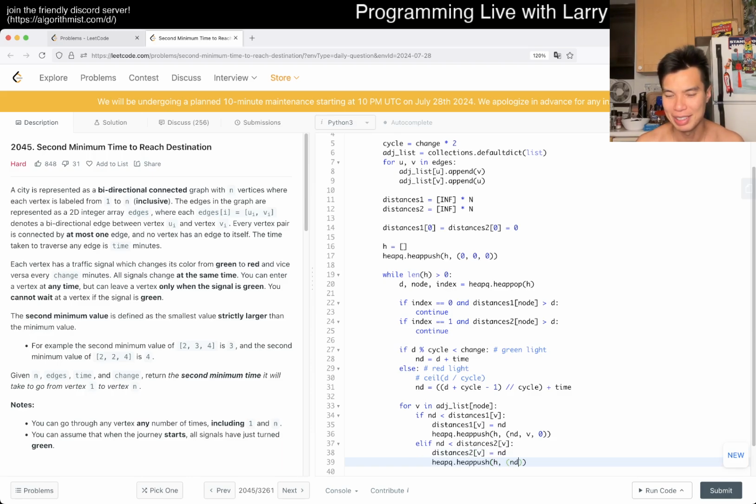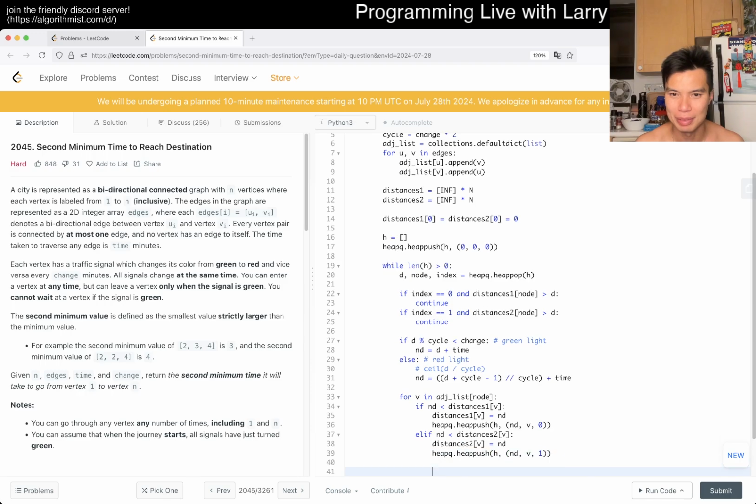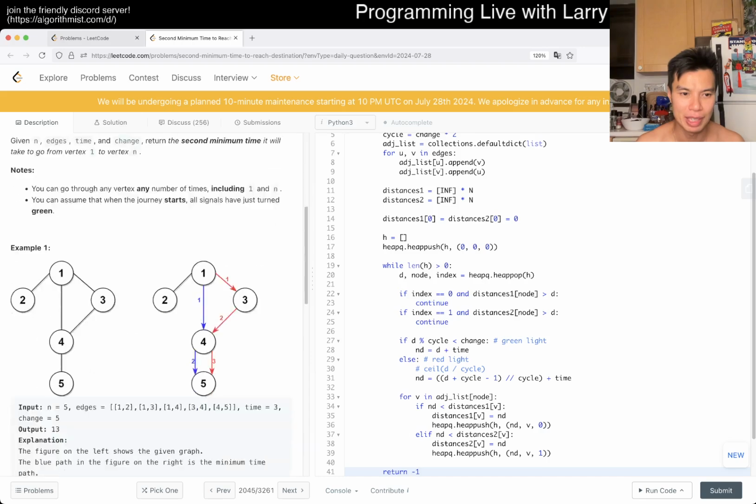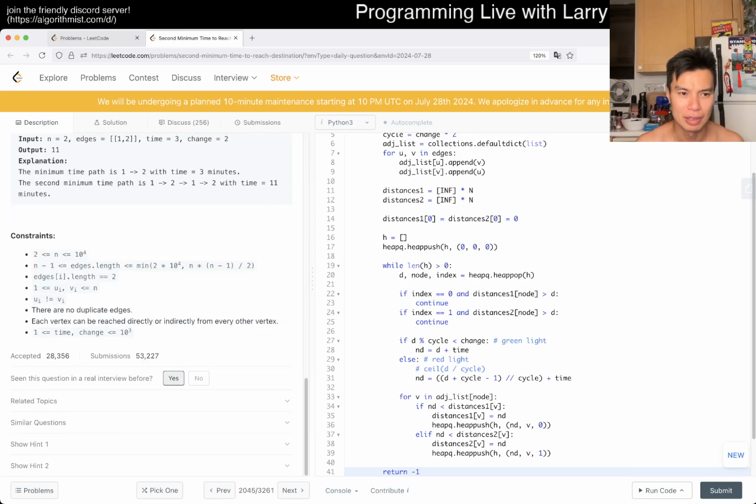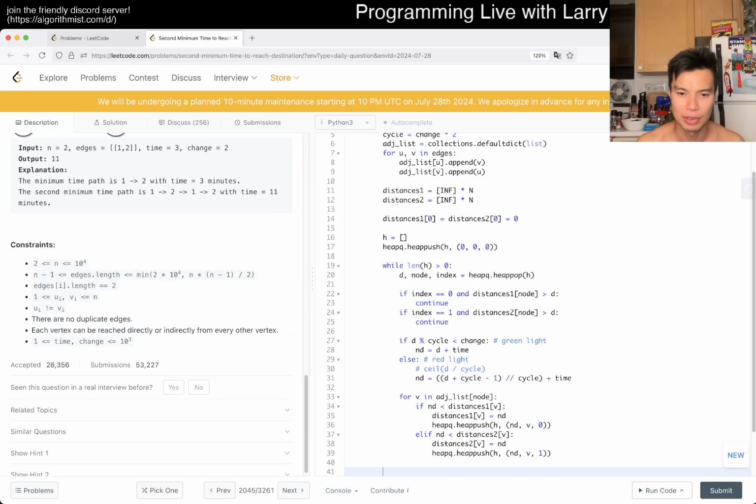But so the code is written with that in mind. Hopefully everything I'm saying is true. Otherwise, it's just very confusing. But that's pretty much it. And then here we return -1 if we cannot get to the end. I guess it's connected, so maybe we can just do an assert false type thing.